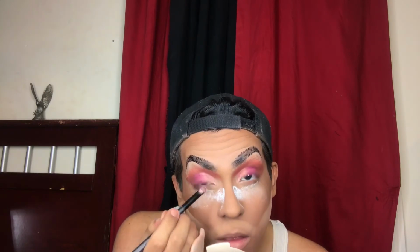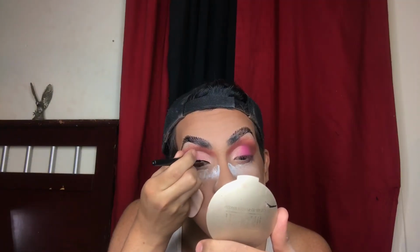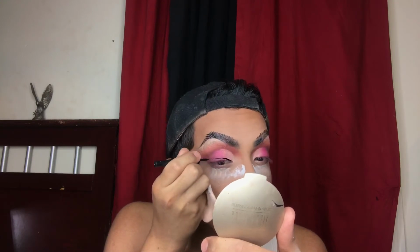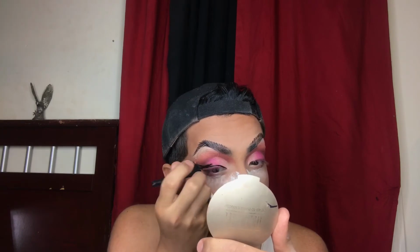Now in the Prism palette, I'm just going to take Lucid and put that in my most inner corner. Now I'm going to take my LA Girl eyeliner and create a wing. What I like to do is start in my inner corner and just create a line, then I do the wing part and I just connect it down. That's the easiest way I find to do my eyeliner because it really helps. And I like creating really long wings, so it's just a technique that really helps me.